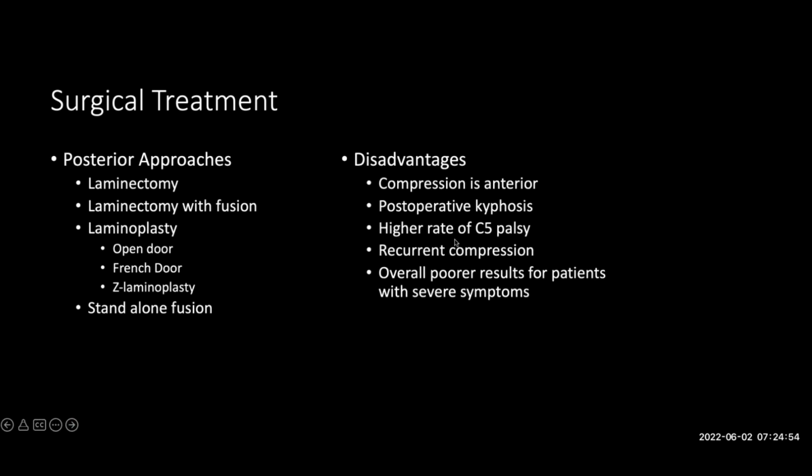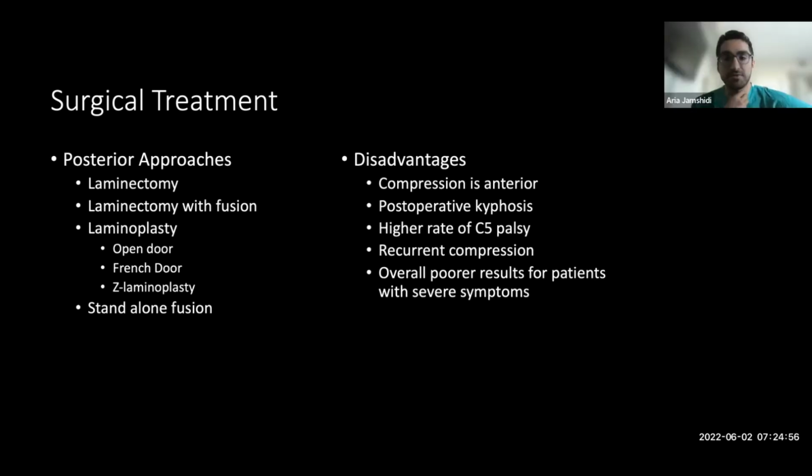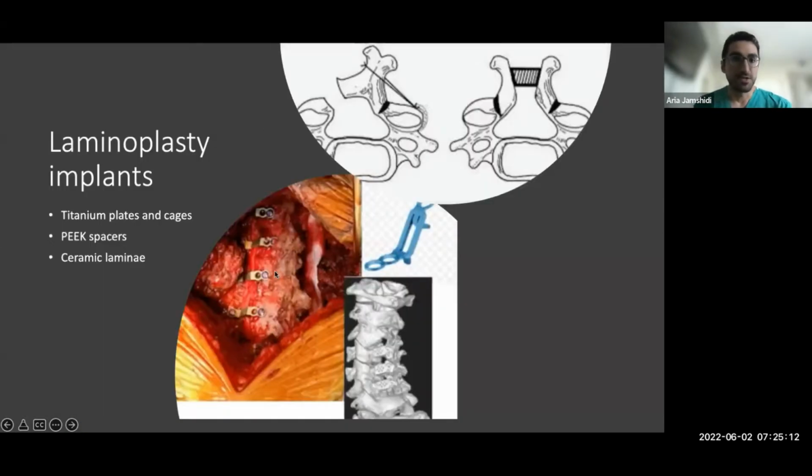The disadvantages are pretty obvious, I think. You have to rely on indirect decompression, especially if the compression is anterior. In these cases, patients can develop postoperative kyphosis. There's a high rate of C5 palsy, and overall poor results for patients with severe symptoms because, again, you're relying on that indirect decompression. These are just examples of laminoplasty type procedures that you can perform for these patients, whether the open door or French door technique, and these are the plates that can be used as well.